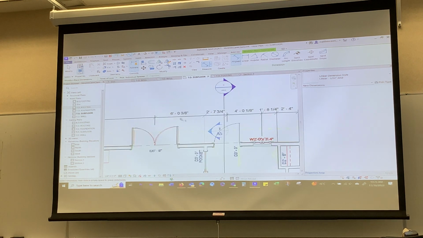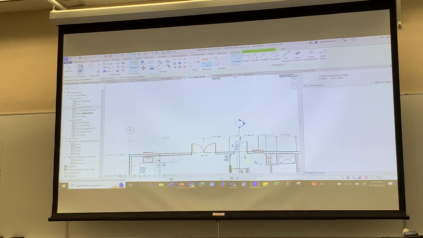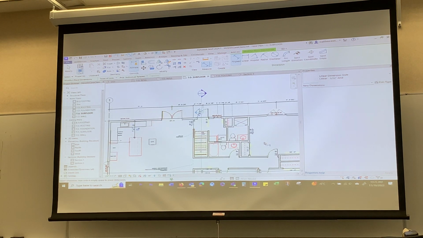That just gets rid of this. So that's 0, 6 foot 0 and 3/8. That's nice to have on elevations and stuff, because it helps people think a little bit, but on the dimension, it clutters up the drawing too much. I don't know why I put a 16th on there. Lots of these drawings are done at a quarter. I'm a bit fussy, so.